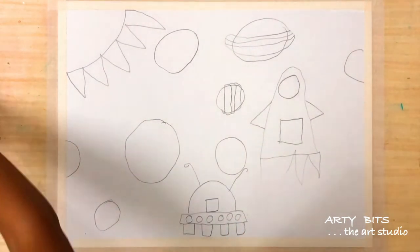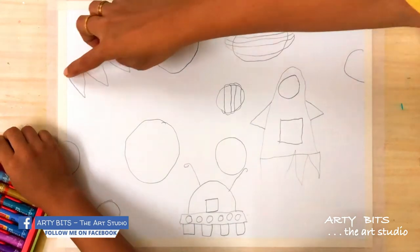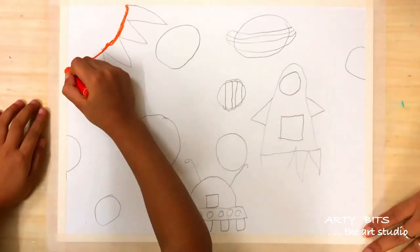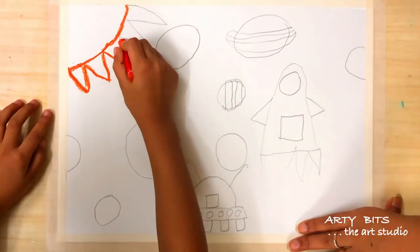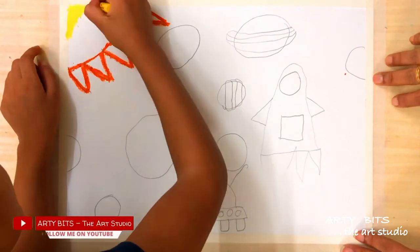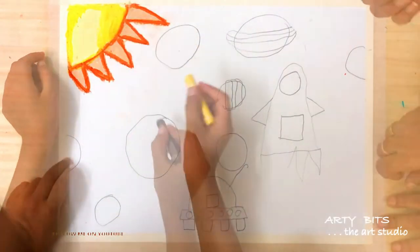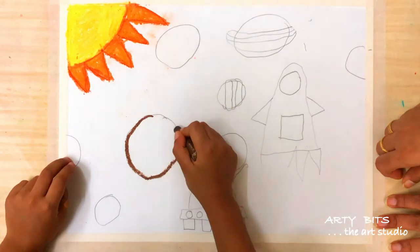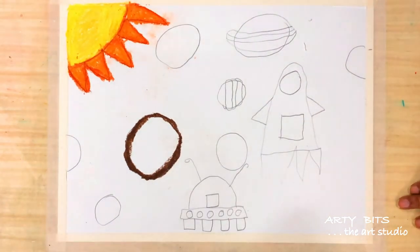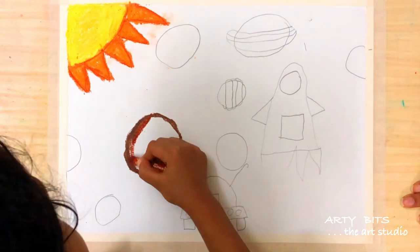Let's take your crayons and take a dark color and make a border. Suppose you're doing the sun, then make an orange border first and then start coloring. Start shading. Blend the second shade inside. Yes. Go slow. Maintain the direction.